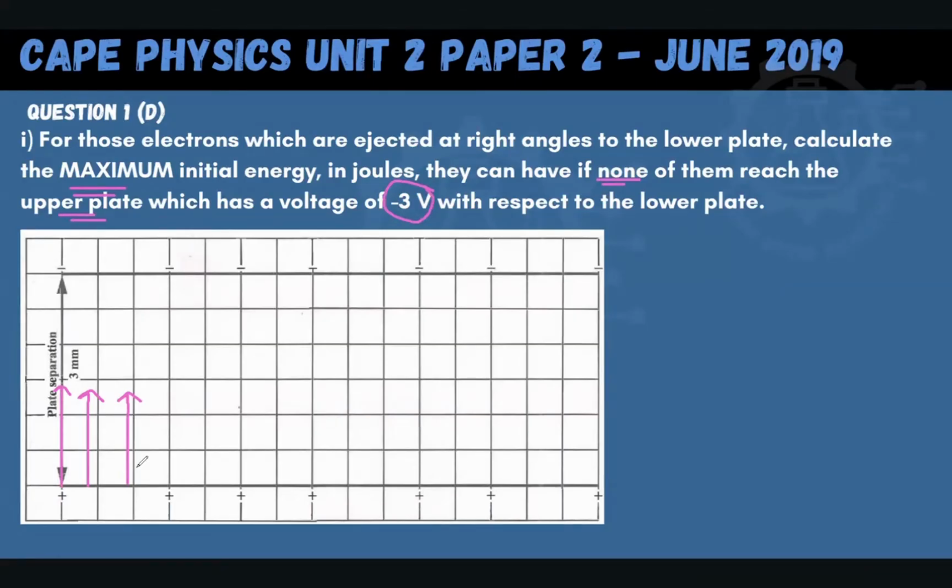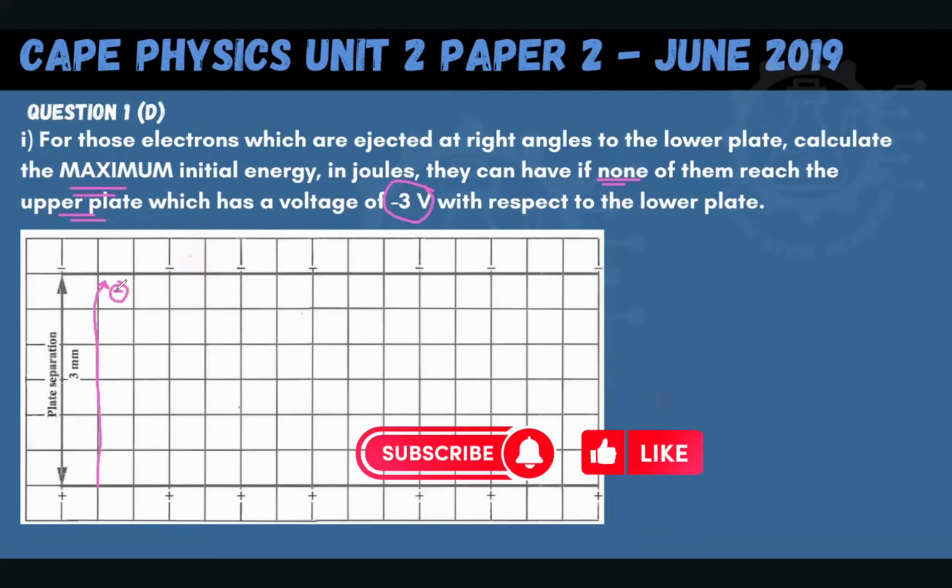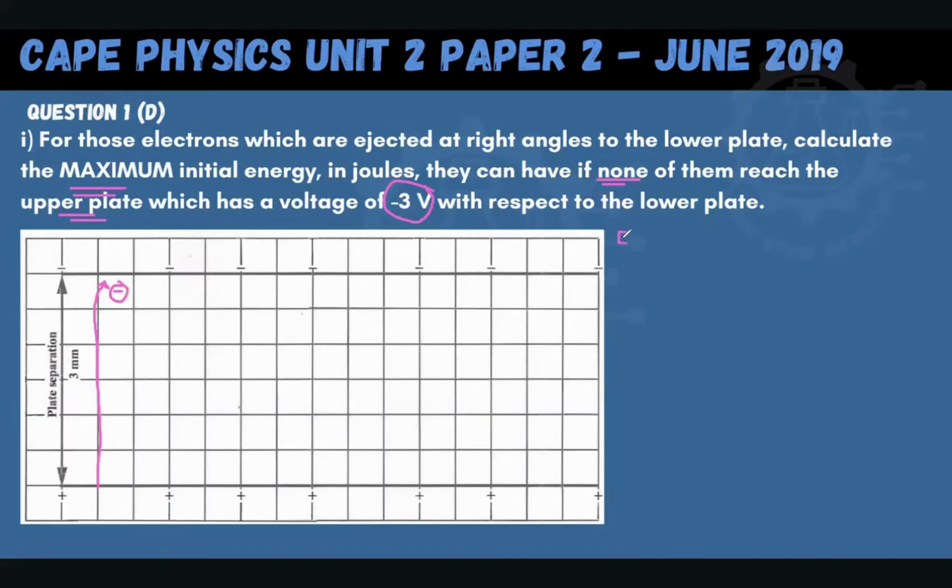So we're saying that electrons are going to get ejected at a right angle to the lower plate. So they're going to shoot up like this, right? And when they shoot up, let me just correct my arrows to be more accurate in terms of what's going on, right? When they shoot up at a right angle to the plate, they're not quite going to get all the way. They're going to get repelled back, right? Because they're negatively charged and they're coming up against a negatively charged plate. So they're going to stop pretty much before they get there. And what the question is asking us is the maximum initial energy. So they want us to find an energy, right? They want us to find the max energy that they'll have initially if none of them are going to reach the plate, right?